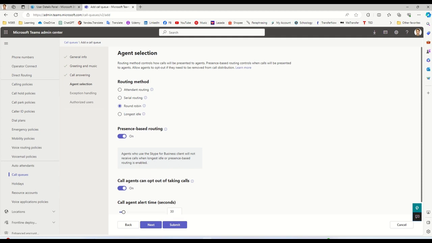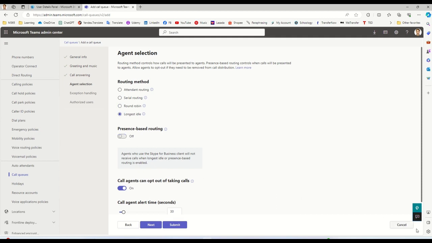So it will prioritize the longest idle agent. Supposedly, one agent took a call in the last 30 seconds, and another agent took a call something like 2 minutes ago, so it will route to the agent idle for 2 minutes.